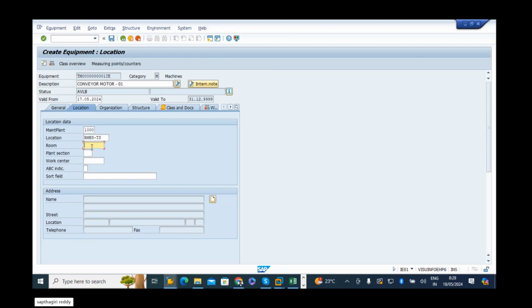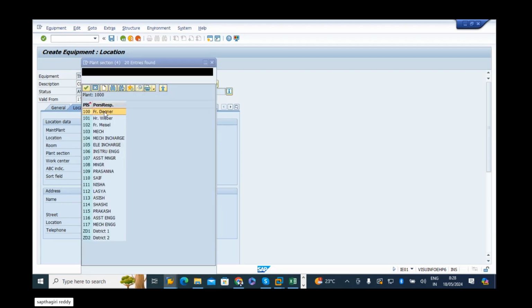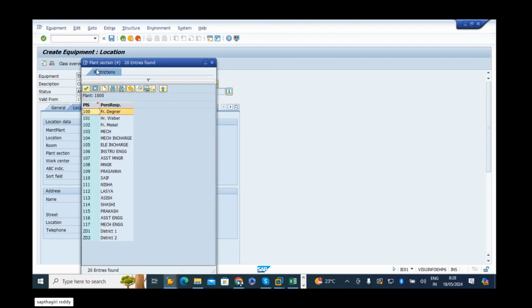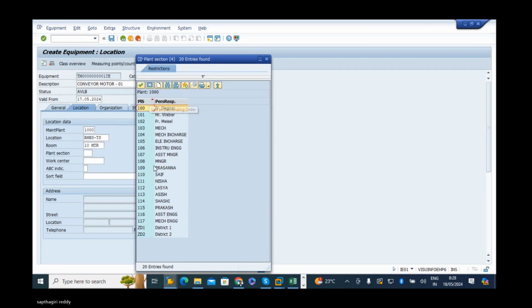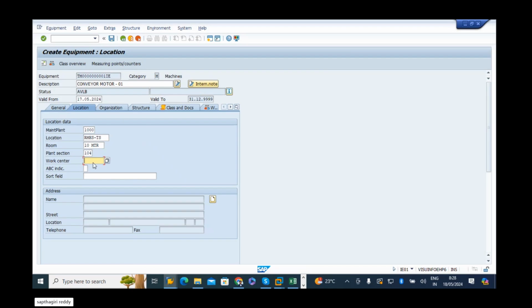If we have created any room, for example 1, 2, 3, 4, or 10 meter, that also you can mention. Any plant section we have created is a subdivision of your production. This way we can create it. Some mechanical in charge we will create. This is an integration between the PP module and the PM module. Later we will see.